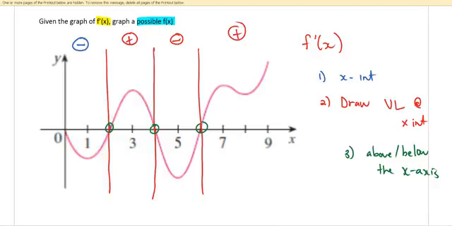So what you have to do now is pretty much like the first derivative test. If you're going from below to above the x-axis, this means that you have a minimum point somewhere along that vertical line. And if you're going from positive to negative here, that means you must have a max here and a minimum here. Now, the reason why you can have so many different answers is that you can put your minimum and maximum points anywhere along those vertical lines.